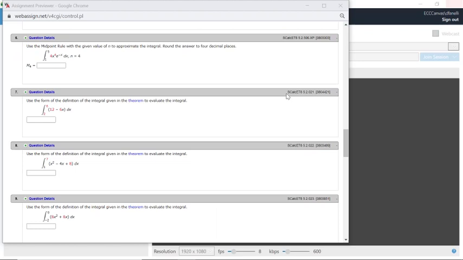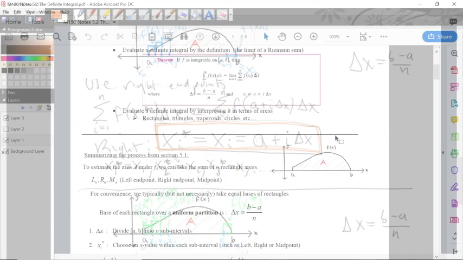So you need to write the Riemann sum. You're going to have to find f of xi star, and you're going to have to find delta x as well from the given information, and then you're going to run the limit. Let's take a look at a couple of examples in the notes for doing exactly that. Delta x is calculated by b minus a over n, and xi by the right endpoint rule would be found by a plus i delta x.